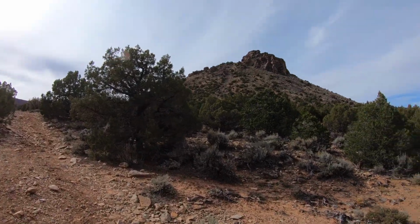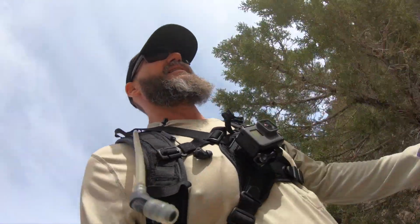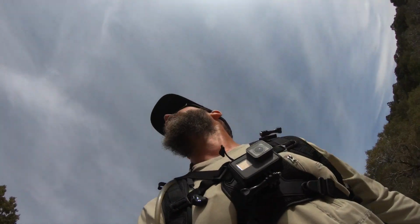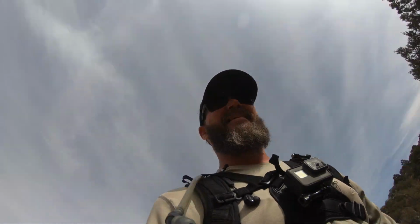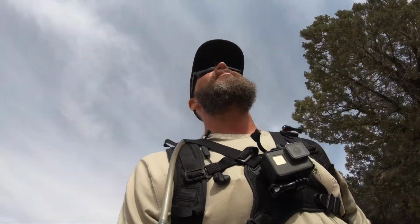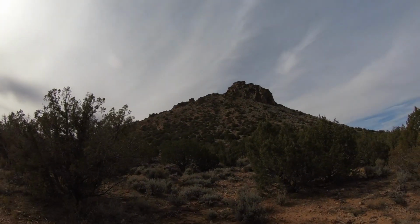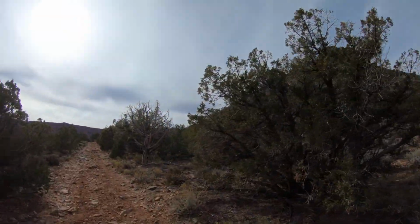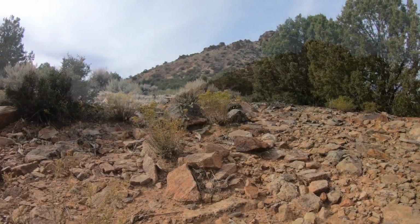It looks pretty steep. This is one of the tough spots for me, because like I said, there's not really a route per se. So you just kind of pick your trail and go. It's all pretty steep. It'd be a lot easier if there was a trail, but in all the history of people being here, one's never really taken. So that's steep, straight ahead. Maybe we'll come around this other side, see how it goes. For better or for worse, this is the way I'm going.